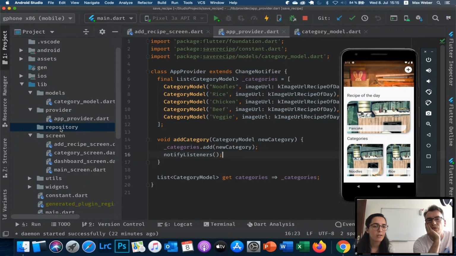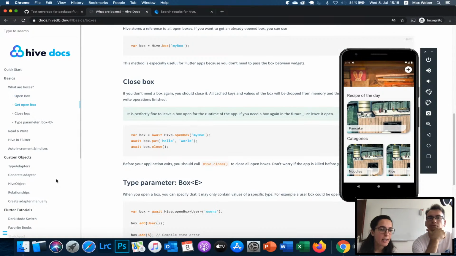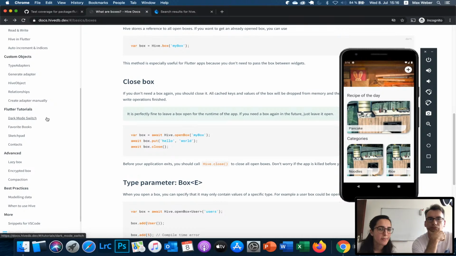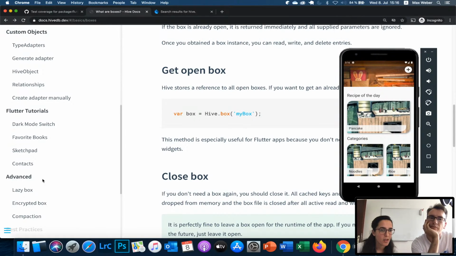How do you want to separate it? Do you want to separate it by use case, so category will get its own repository, or do you have another idea that we can use? I think those are all good, valid options. No, I don't have one, but I think I saw here some best practices. Can we make that a bit bigger? I think it's hard to read.